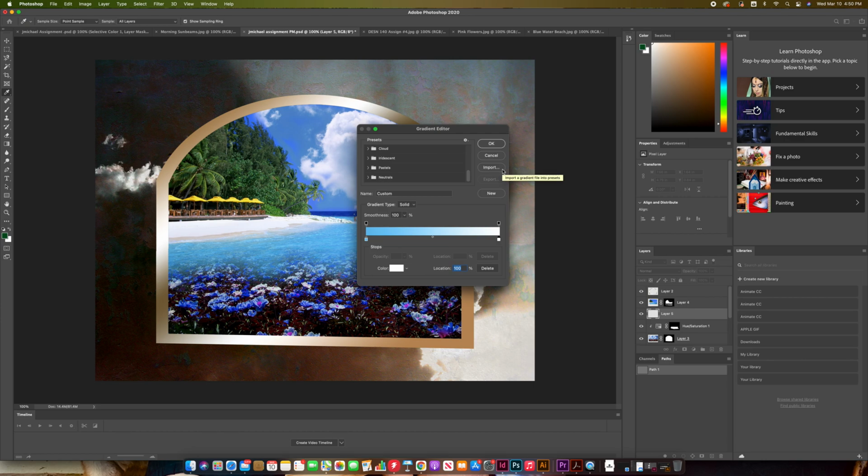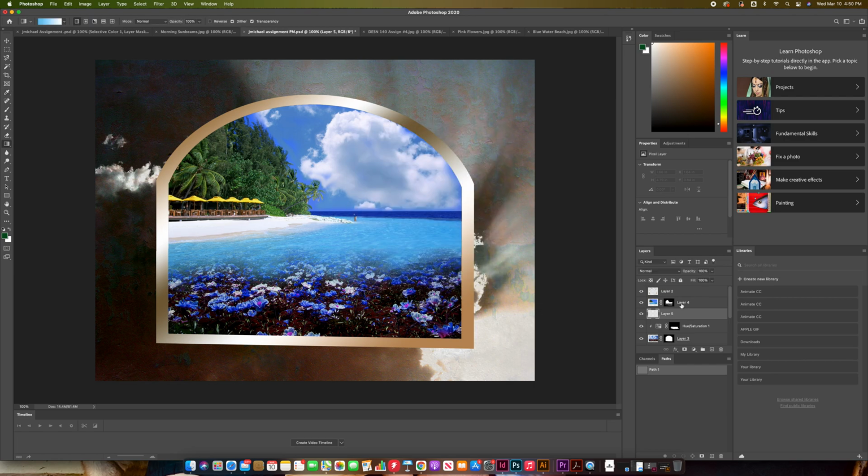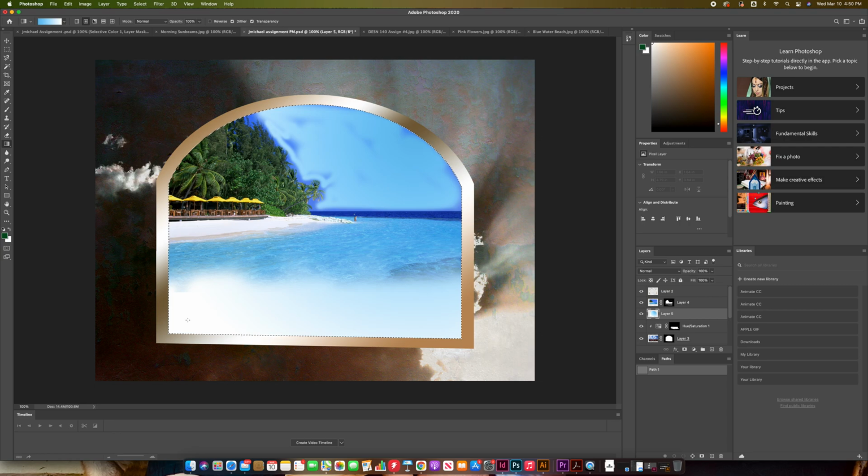And on a new layer, we're going to fill in the saved window selection from the gradient and put it behind the blue water beach layer. So again, it's this selection. Hit W to select it. Go back to that layer, hit gradient, hit radial right there, and then fill in.